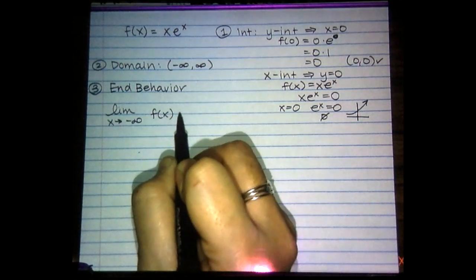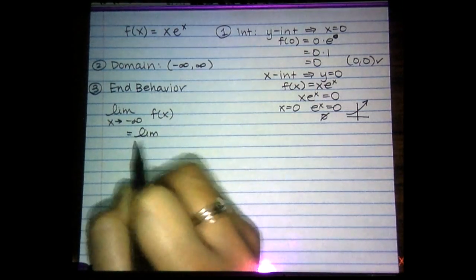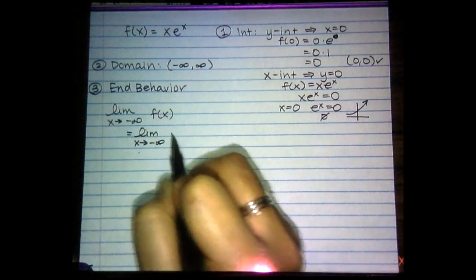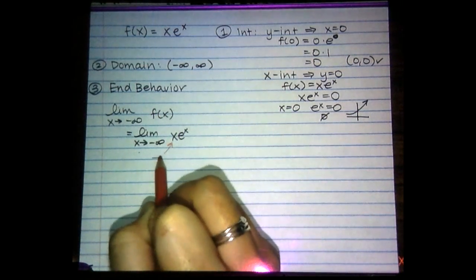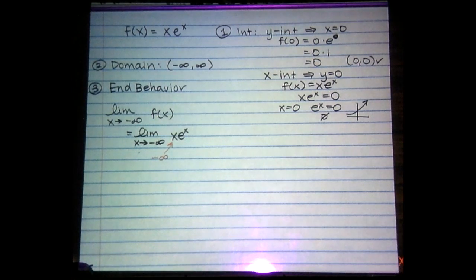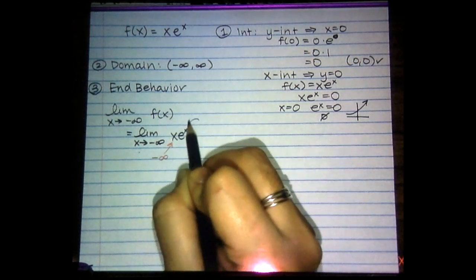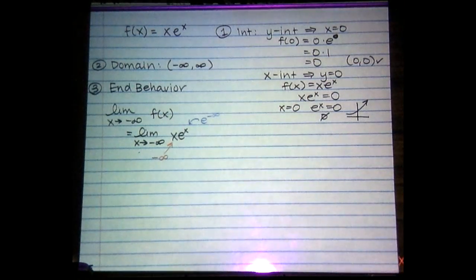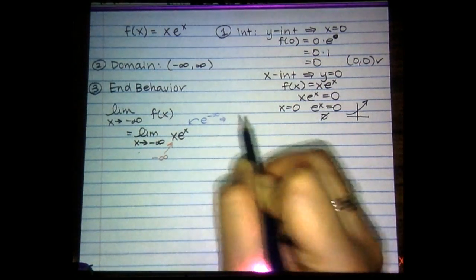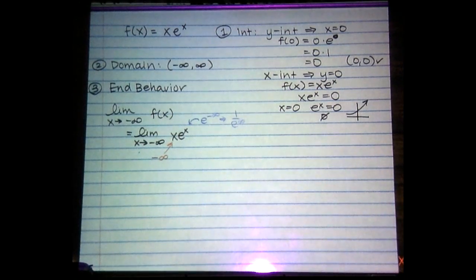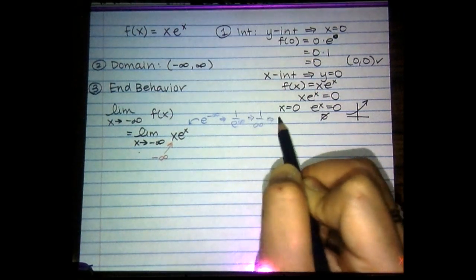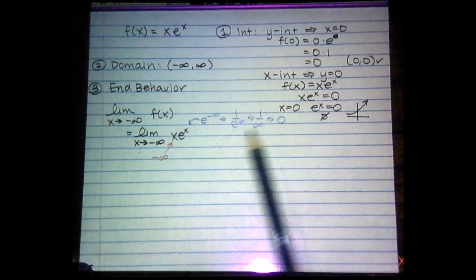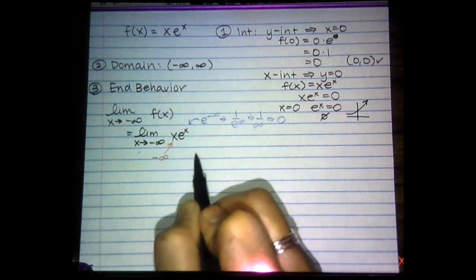Let's go ahead and focus on this first limit. We would look at the limit as x approaches negative infinity of x e to the x. Now if we analyze this, maybe it'll help if I color code this. This term here is going towards negative infinity. This term here is going towards e to the negative infinity. And e to the negative infinity is 1 over e to the infinity. That's what that negative means. And so that would look like 1 over infinity, which is 0. So right now we have negative infinity times 0, which we know is an indeterminate form.